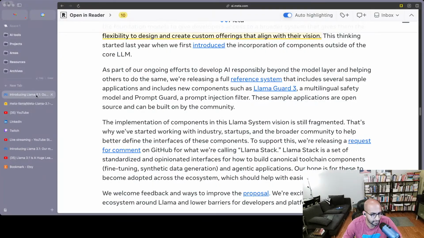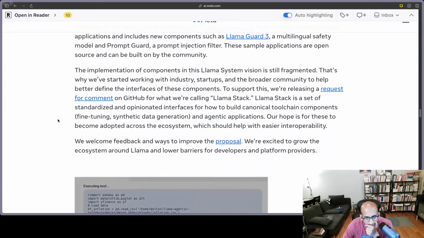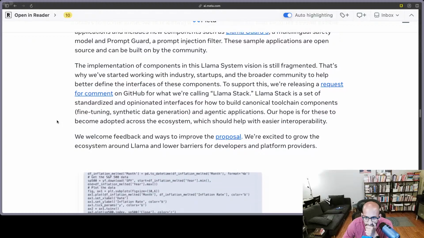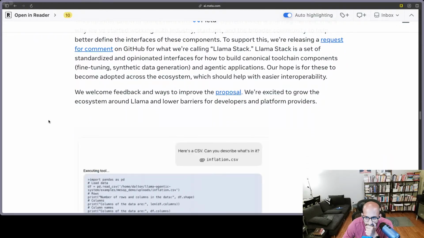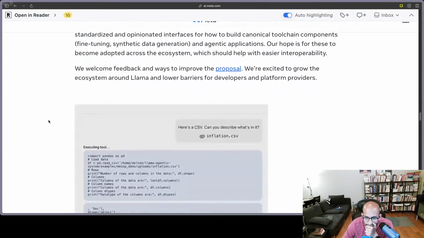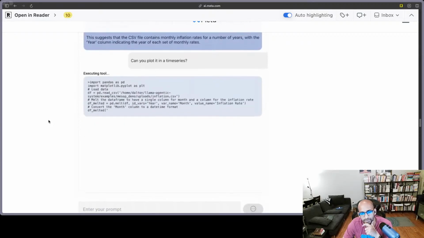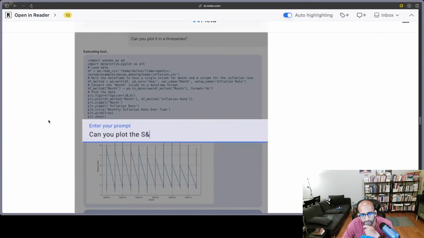Interesting. It said there is a chat prompt, but where is it?